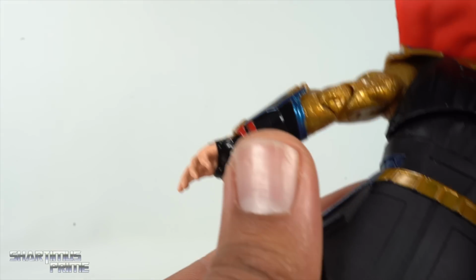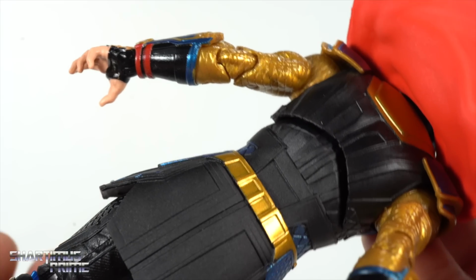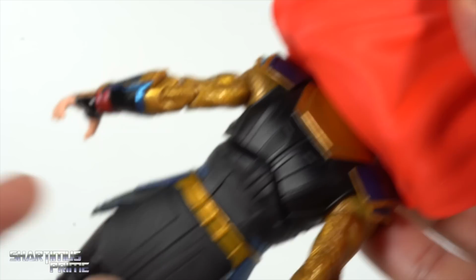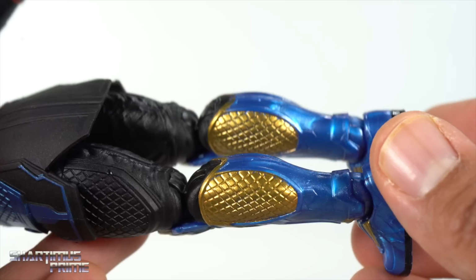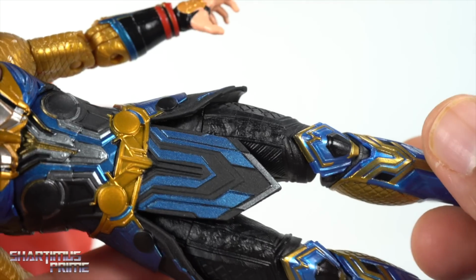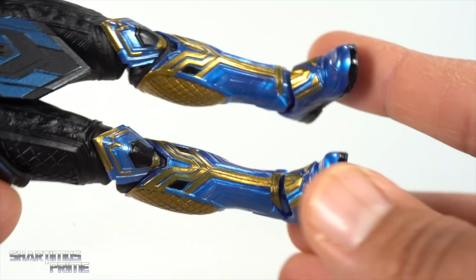I love intricate details. On the back, we are missing paint, even though they did paint the belt gold, and you have some gold right up over here. So that's cool. It's going to be covered by the cape for the most part. You can see the back of the legs right over there. Looks really good right there on the calves with that gold and the chainmail pattern throughout. Just looks really impressive. I'm very happy with this.